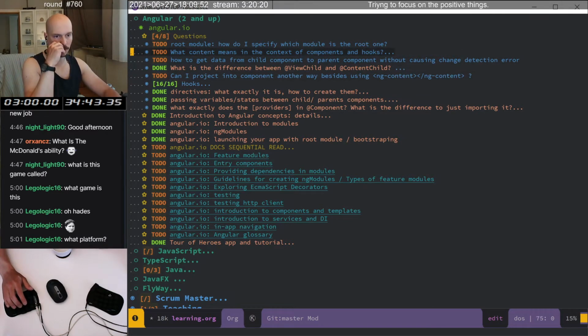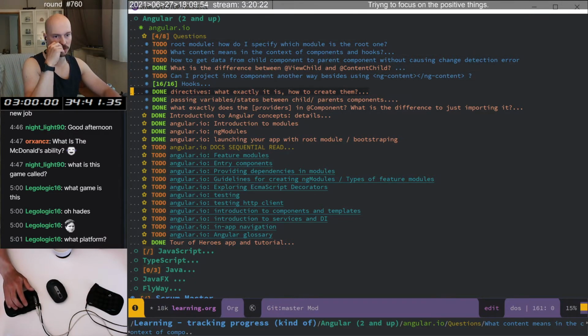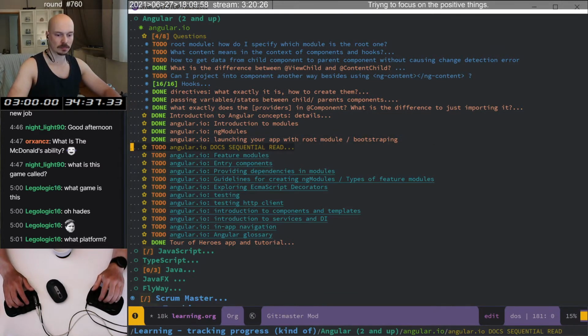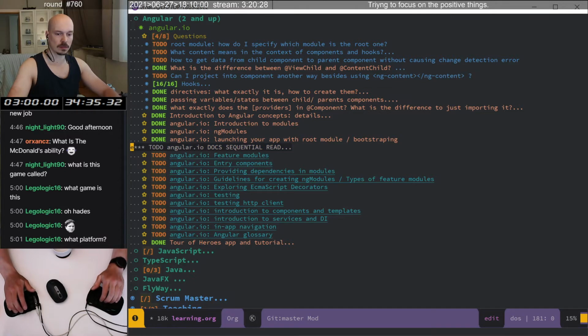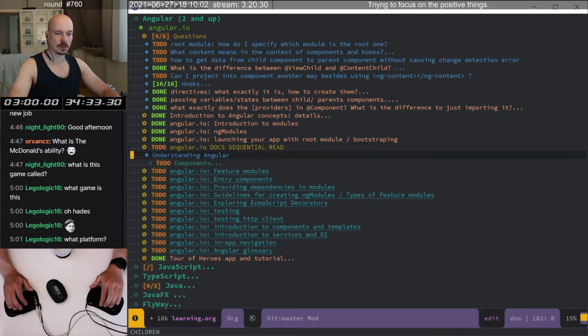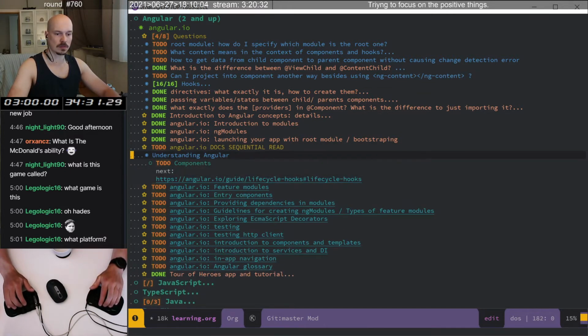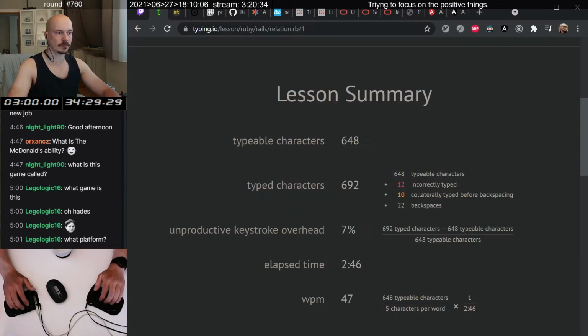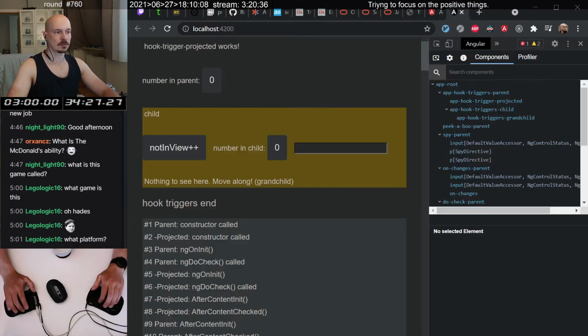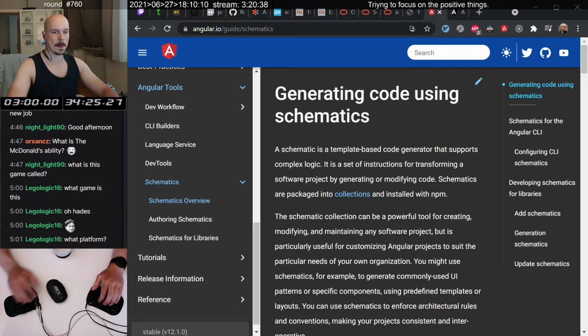Now, the root module and so on, but maybe I can continue in this. This was understanding Angular, right?